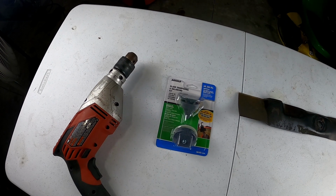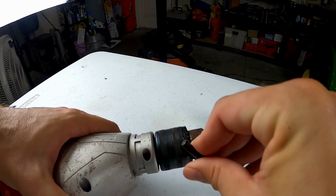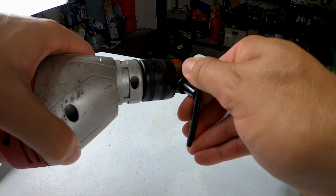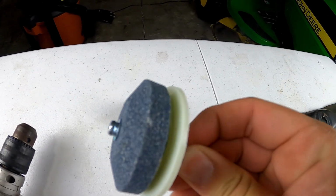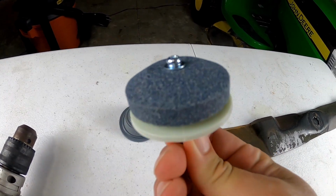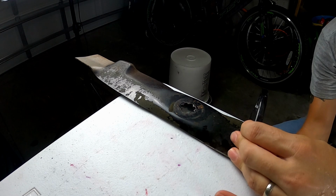Next, I'm going to be showing you guys how to use a sharpening drill tool. Take your blade sharpening drill attachment and attach it to your drill according to the instructions. These attachments usually have a grinding stone or abrasive wheel on one side and a plastic guide on the other side. Same as before, secure the blade in a C-clamp or a vise.